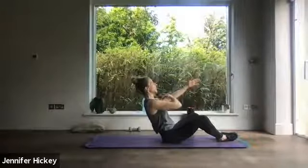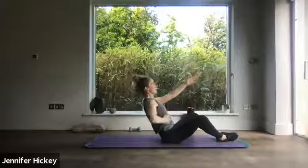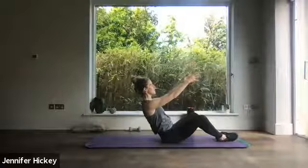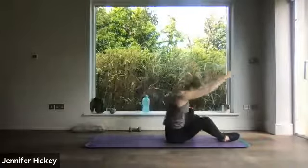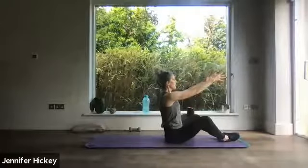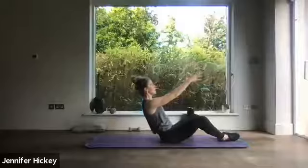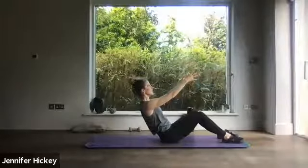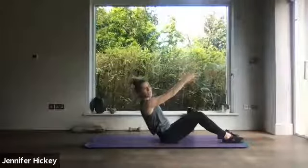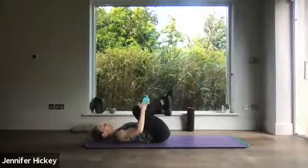Is your chest lifting as you go back? Your rib cage area should be screaming. Soften your arms. Whoo! Come forward, do it again. 1 more, breath in. Gentle roll first, and then it's a hinge. Pause. Roll all the way down. Pull your knees in, take a wee stretch.